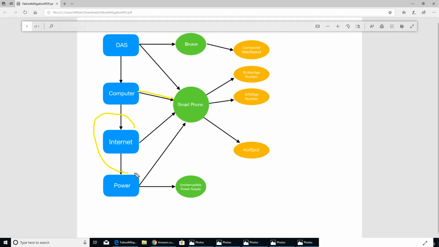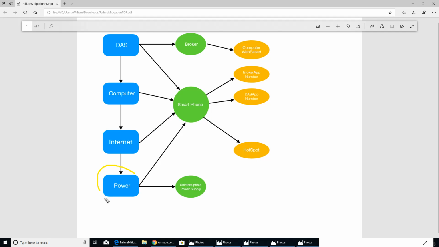Now, what if your internet goes out? So one legit trader I know has two internet connections. So in case one goes out, they have a backup so they can always continue to trade. But for the rest of us who probably won't do that, even though it's really not that expensive per month, maybe $30 to $50 extra per month, we can use just our hotspot. We can jump on our phone, enable the hotspot, get the internet connection right away, and then continue trading or close our positions. Be very careful. It might be spotty. It might not be very strong. So it might just be a good idea to close positions rather than try to continue trading, because there might be issues with the hotspot.